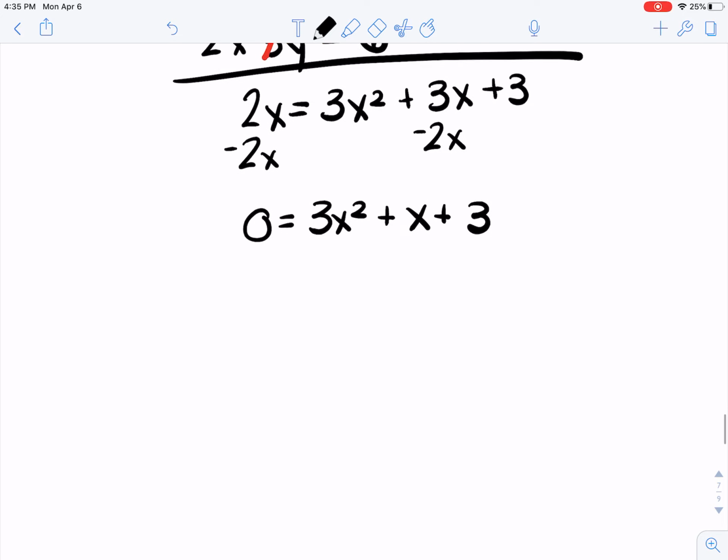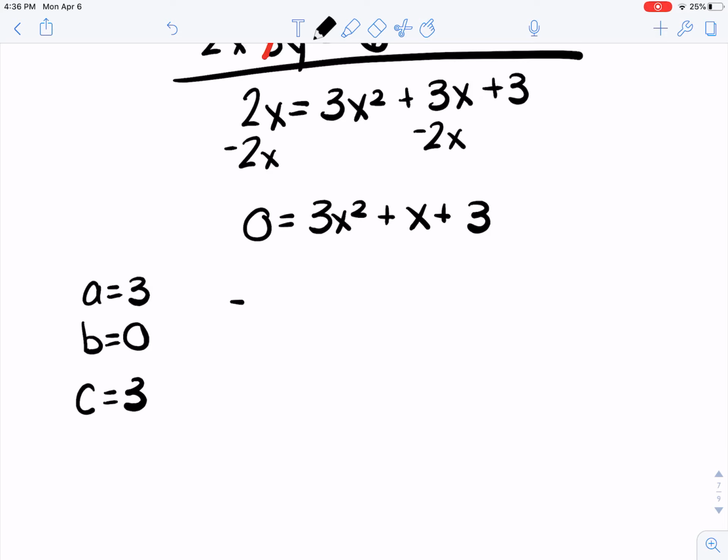Okay, I feel like doing the quadratic equation on this one. My a value is 3, my b value is 0, c value is 3. If factoring doesn't come naturally to you, you can't look at it and quickly do it in your head, I would suggest using the quadratic formula.